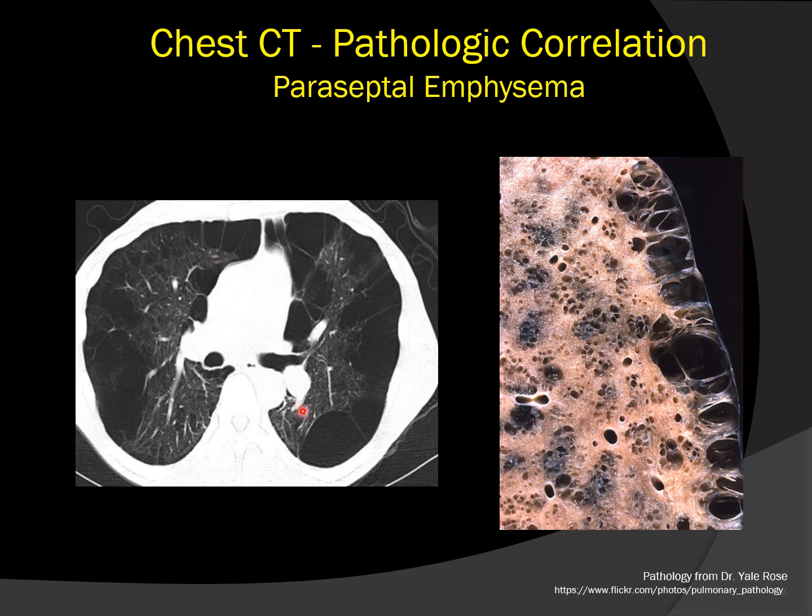But what I love about this CAT scan is I was able to match it up. This is one of my patients. I was able to match my patient's CAT scan up against one of Dr. Rose's pathology specimens, and you can see the exact correlation of why it looks like it looks. These are the paraseptal bands in emphysema on a pathologic specimen. And not only does this patient have paraseptal emphysema, but you can also see the emphysematous changes right in the lung parenchyma. These are all abnormal changes.